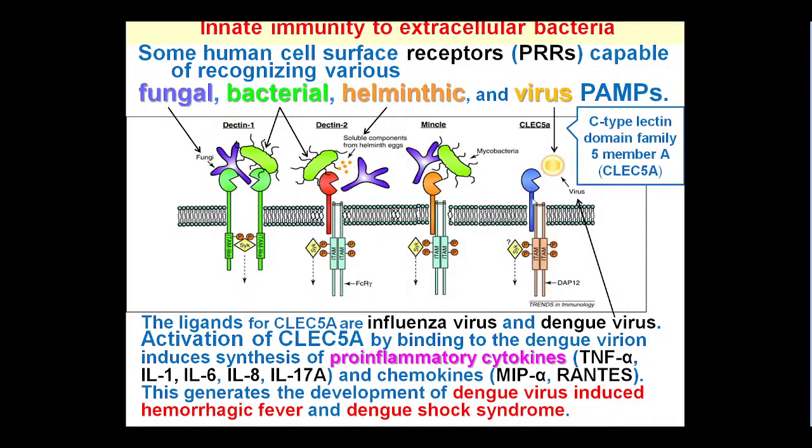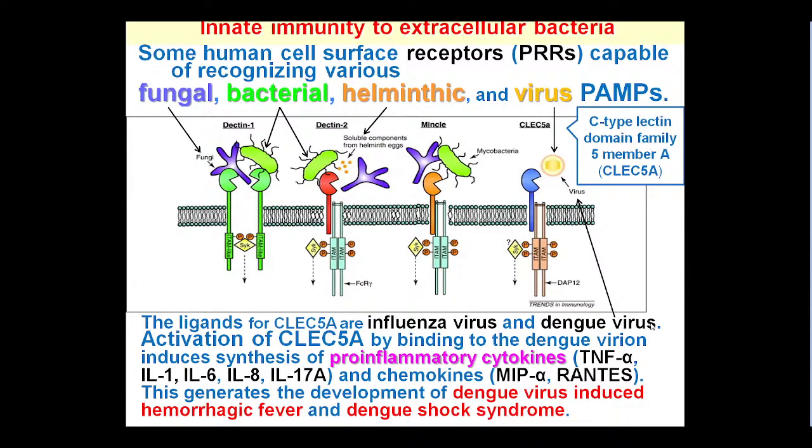And the last one is the blue receptor having only one transmembrane chain. This receptor reacts to some virus components. And the receptor is named CLEC5A. This is translated as the C-type lectin domain family 5, member A. Now, of course, you must remember this abbreviation, but you have to understand that this receptor may recognize and bind to the patterns of the influenza viruses and dengue viruses.